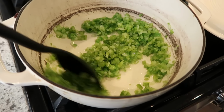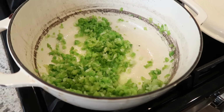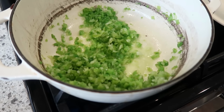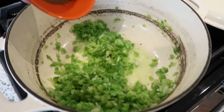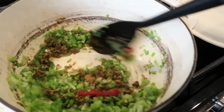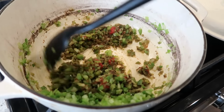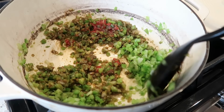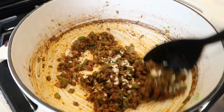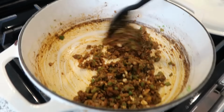And then I returned the pot to the stove. I have a couple of tablespoons of oil in the bottom. I put in my processed green peppers and onions. I'm going to add some cumin and some oregano, and then I also added a tablespoon of tomato paste. So I'm just going to cook this down over medium heat for about 5 to 10 minutes or until the veggies are tender. I also added the remainder of that head of garlic. I just peeled the remainder of the cloves and minced it up.